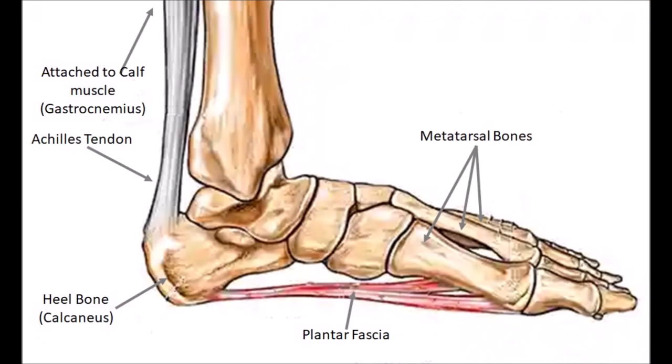Our foot is a complex structure made up of 26 bones and multiple ligaments, tendons and muscles. At the bottom is the plantar fascia, which connects the metatarsals to the heel. Above the plantar fascia is a set of muscles that distributes our body weight across the foot. The heel bone is connected at the back of the leg by the Achilles tendon to the calf muscles.